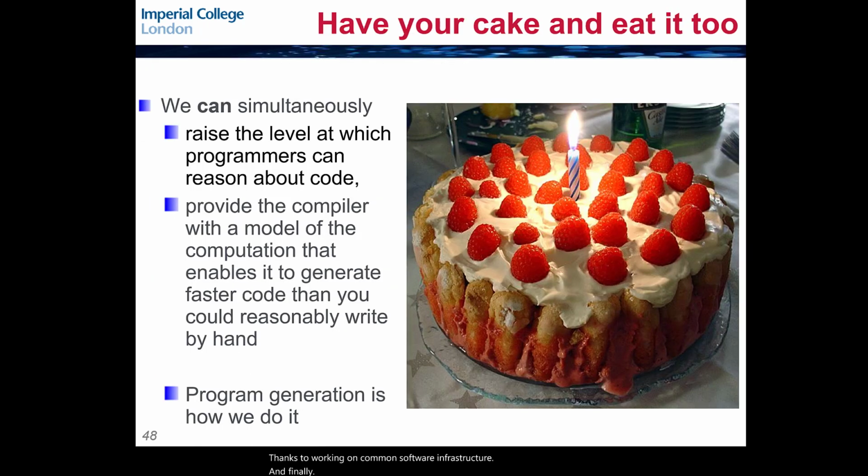And finally, let me tell you this. We get used to the idea that you can program in a very, very high level language, but if you want performance, you're going to have to recode in a low level language.